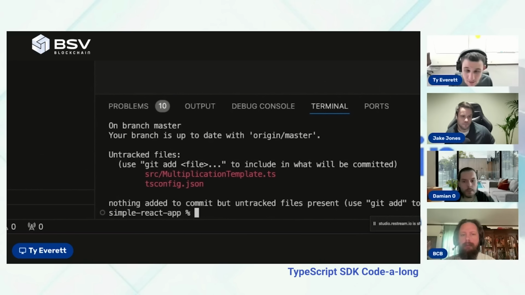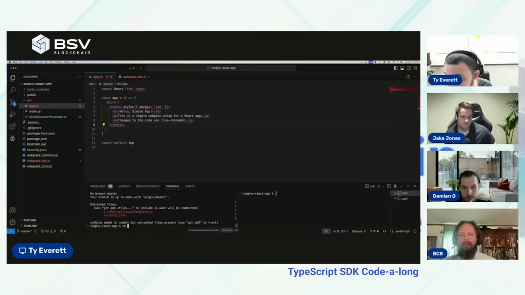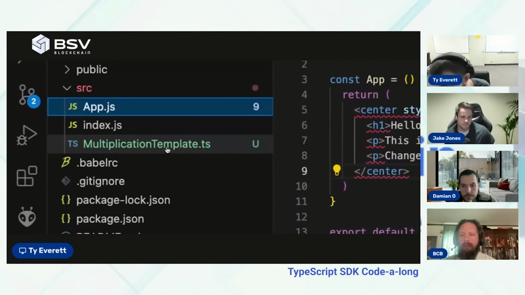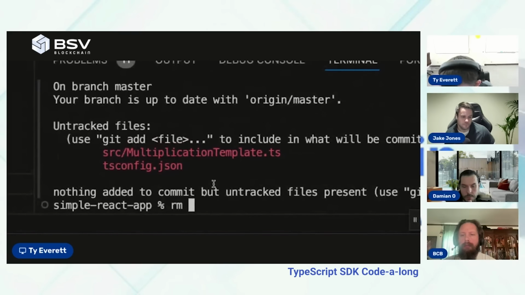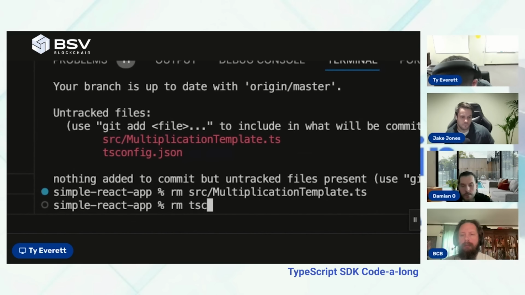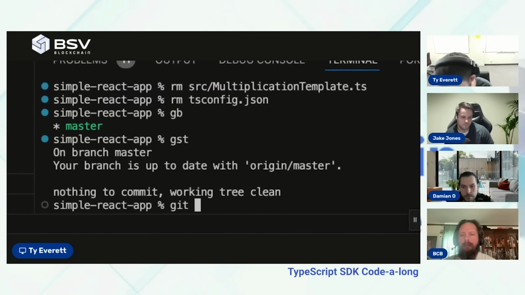Yeah, we'll go through that together. Yeah, that'll be good. I'm just going to remove this from my, oh, I see. So I can maybe just save that, and I'm going to remove it just so that I can check out the branch. Okay, GCO.